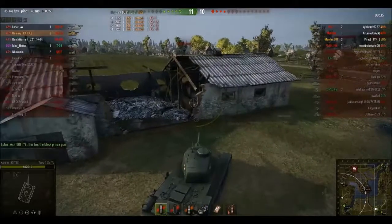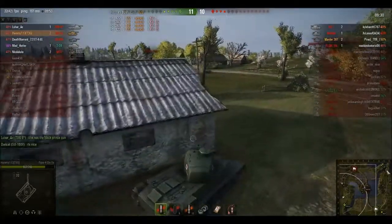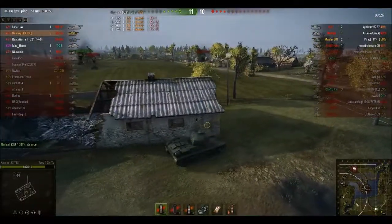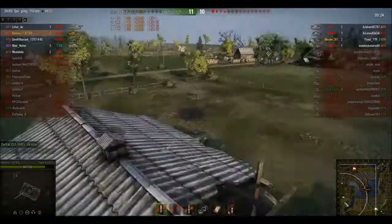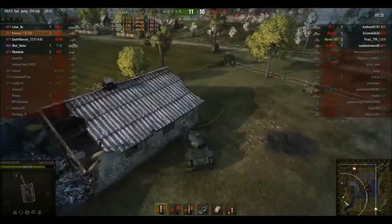So he's now going to work his way around here. And we're thinking, alright, so we got those guys pushing up. We got the guys pushing up over here. M37 back here spotting at cap. I thought he was AFK, but he's not. And we got the TOG slowly working his way up here. And so we're going to let the TOG go out.